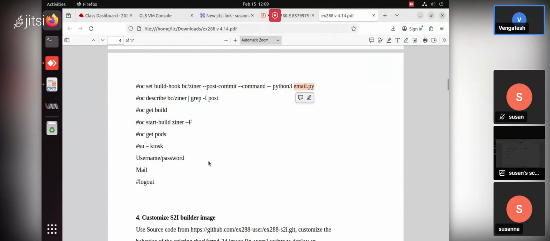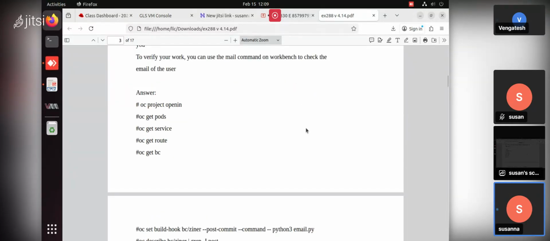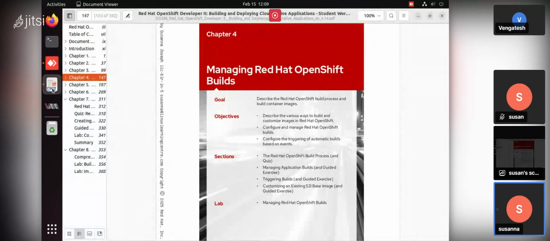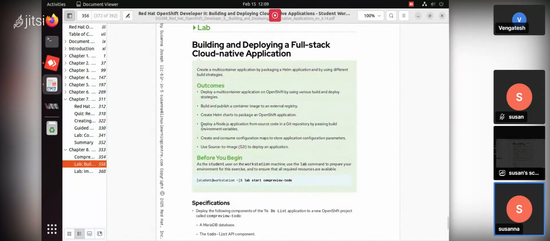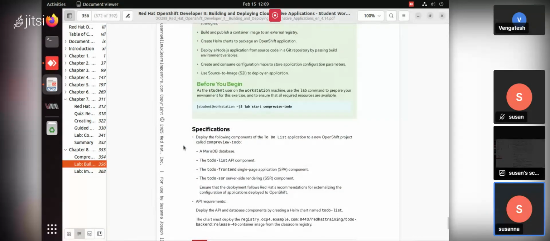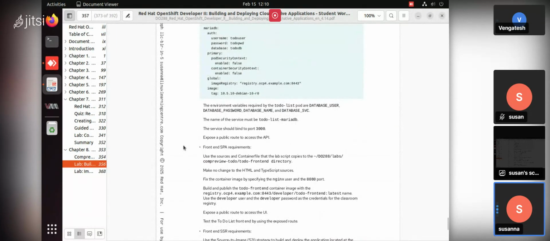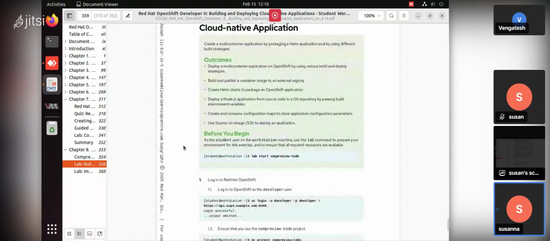I need this Python programming, otherwise we cannot demonstrate it. In the classroom environment, the lab and the guided exercise have two different examples. Even in the comprehensive review, build, let me see. This is about image creation.